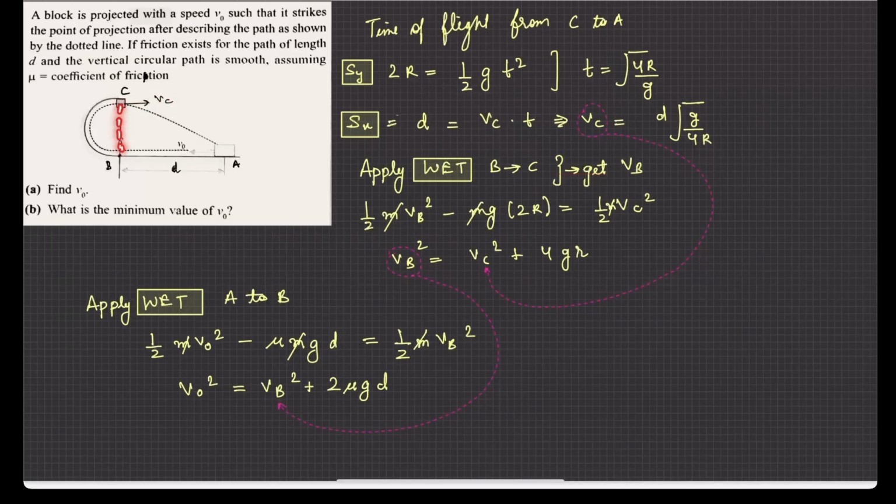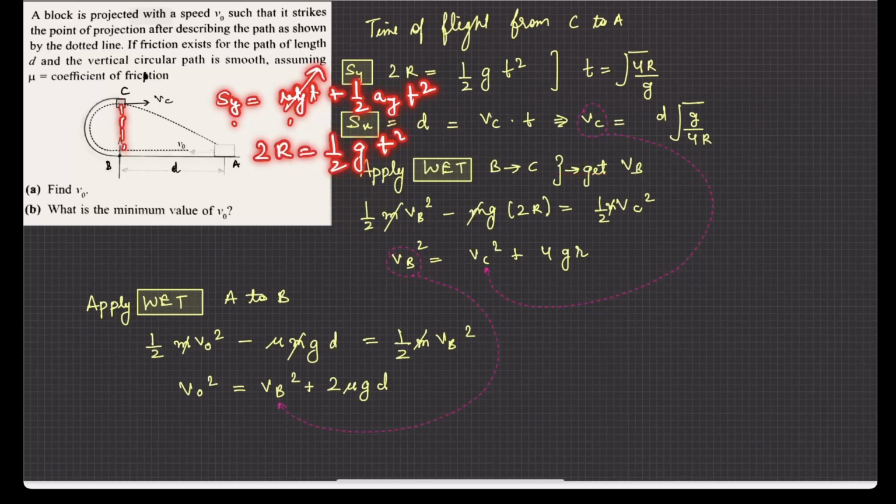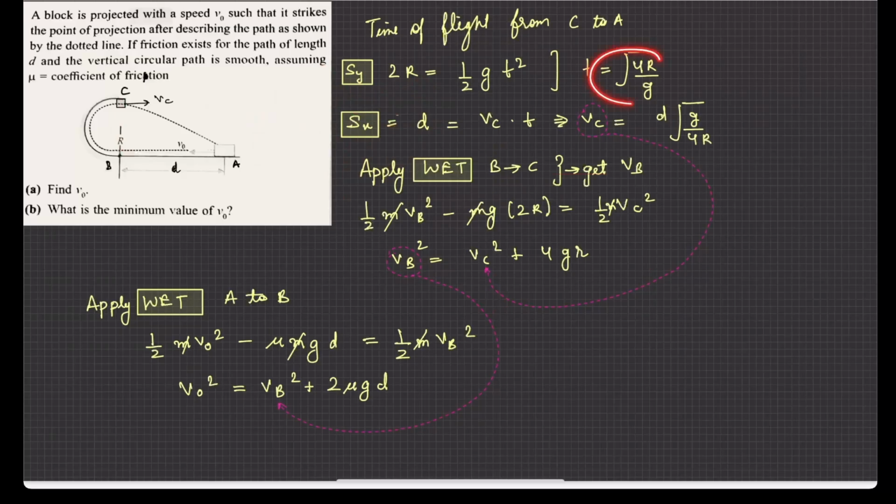So it will be a free fall here. So time period will be, this SY is equal to UY t plus 1/2 AY t square. So this will be 0 because the vertical velocity is 0. SY will be 2r, that will be equal to 1/2 g t square. ठीक है, यहाँ से मेरी t की वैल्यू आ जाएगी. So t की value comes out to be equal to root 4r by g, that is the value of t, you got it कि इतने टाइम पीरियड में यहाँ से गिरेगा. Then we know this is my d and this is my VC.